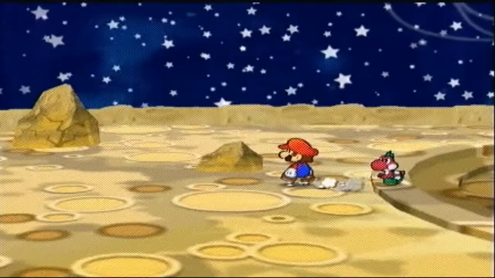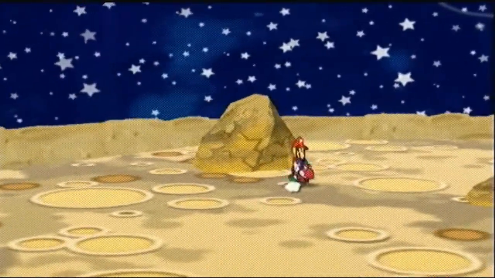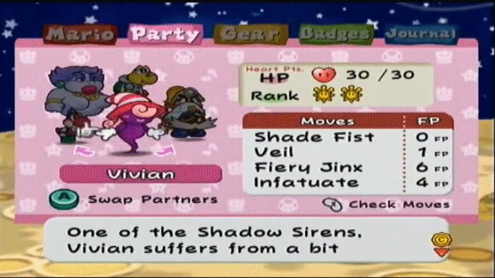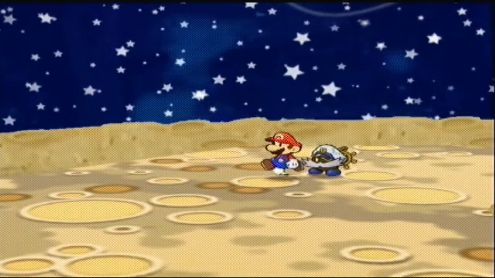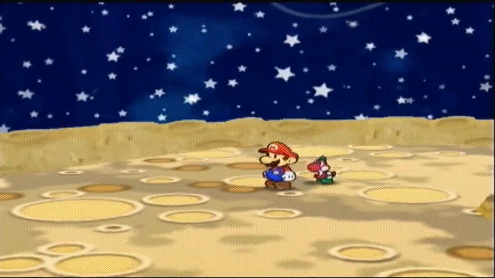Before we do anything else, number one, running will make us go a little faster here. And then over here, as we can see, there is a crack in this rock. So let's go ahead and drop the bomb on that, and we get a stopwatch badge. Or not badge, item thing.